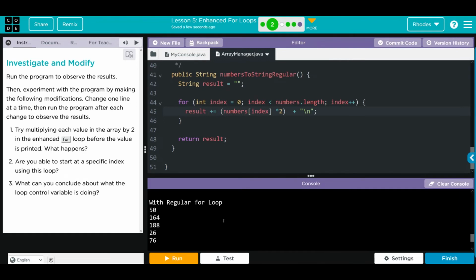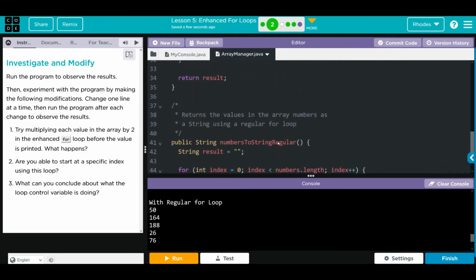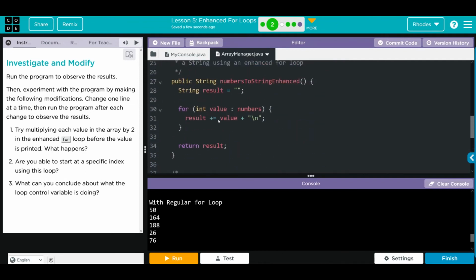We're going to use the same principle with the enhanced for loop. This time we're adding the value, that new variable we created. Parentheses times 2, and we still want our space.